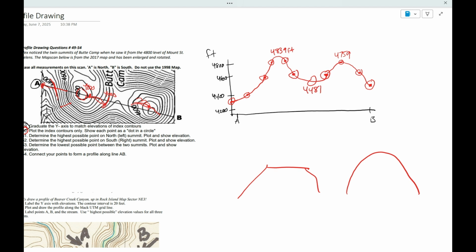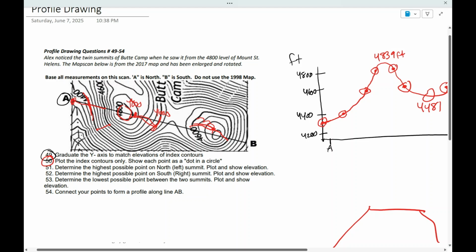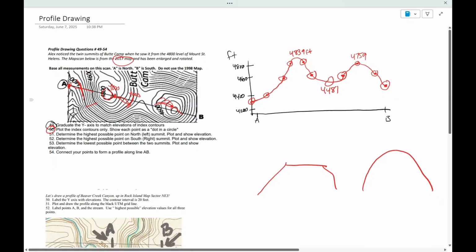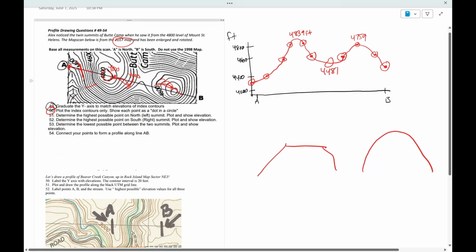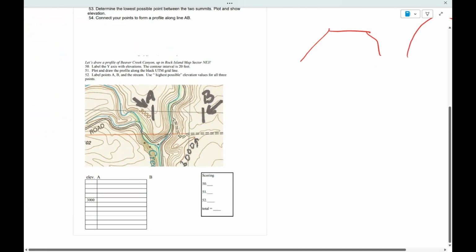With the actual map, if you notice, this map scan comes from the 2017 map. So typically you would be provided this map, which they're talking about. And so with the actual map, it might be slightly easier. But really, this is the way that you're supposed to do it. All right, so next up, I have a practice problem for you guys.